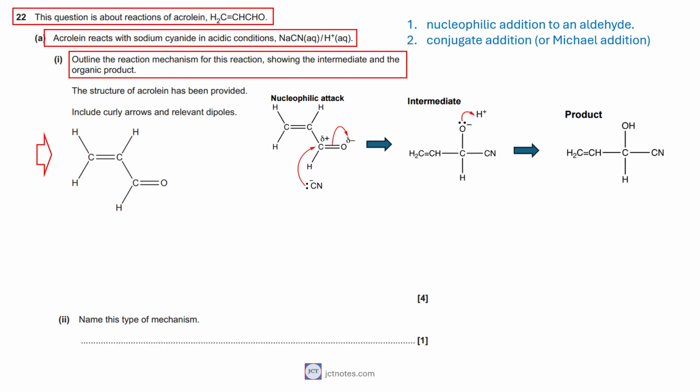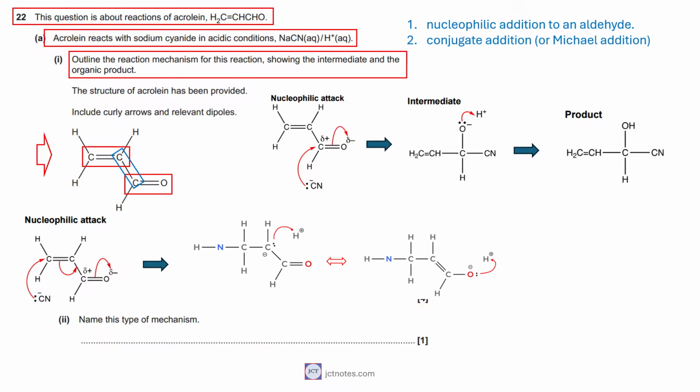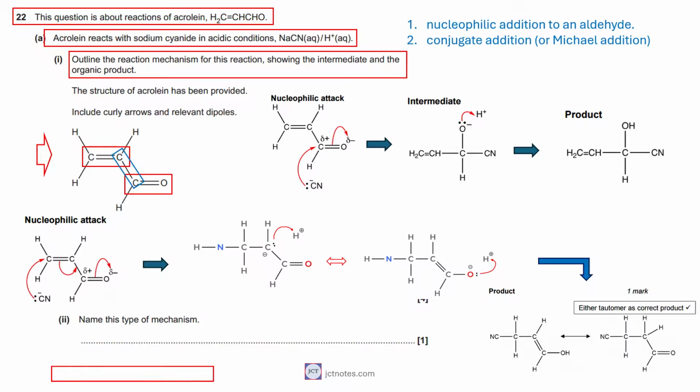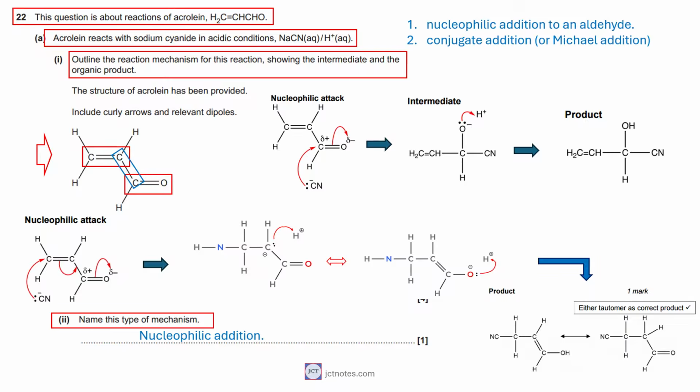The conjugate or Michael addition occurs when an organic molecule has a carbonyl group and a carbon-carbon double bond connected to each other, separated by a single carbon-carbon bond. The pi electrons of the carbon-carbon double bond shift, and then the pi electrons of the carbon-oxygen double bond also shift onto the oxygen, forming an enolate intermediate. The enolate is then protonated by a hydrogen ion to give the saturated nitrile product. In the second question, we are asked to name this type of mechanism. Given that a nucleophilic species has undergone an addition reaction with the initial product, this mechanism is classified as nucleophilic addition.